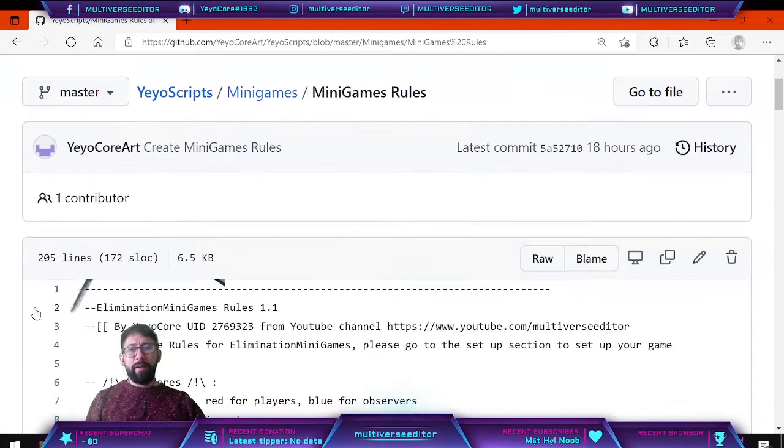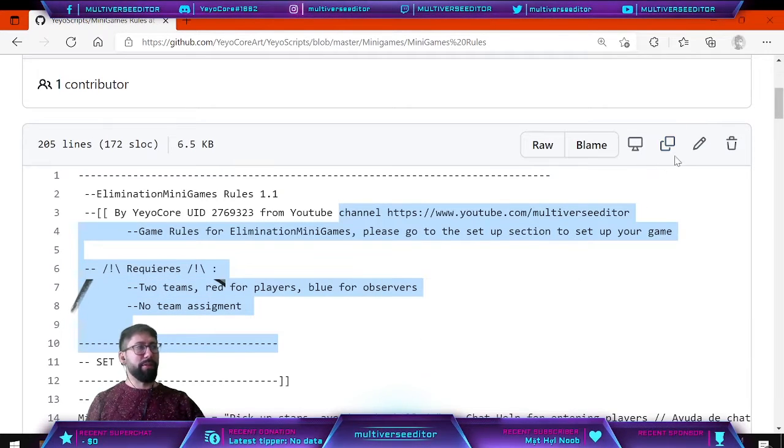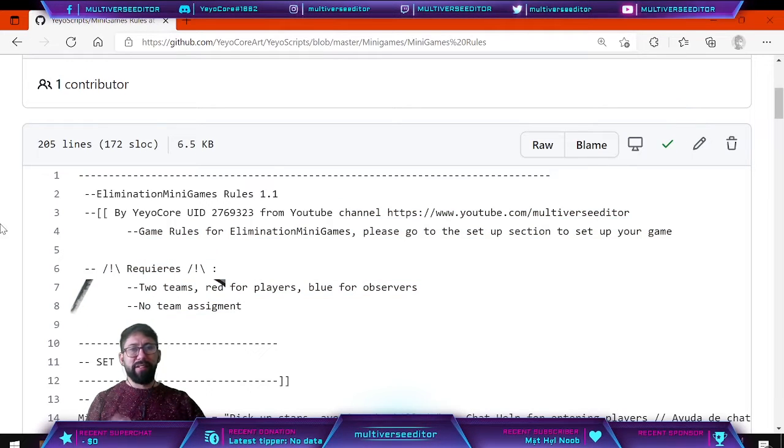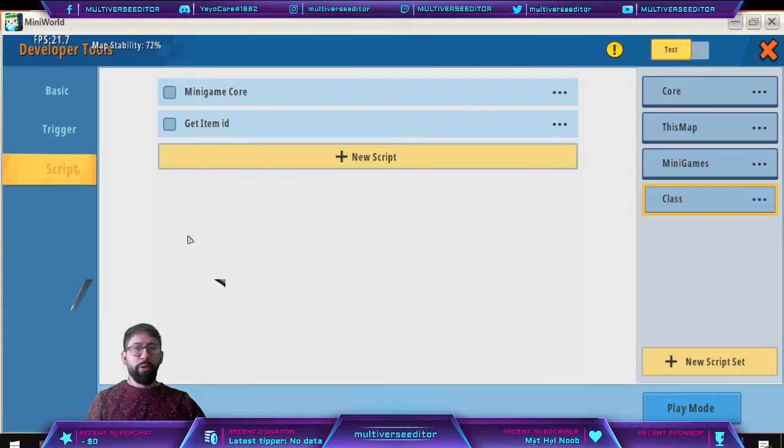Once more, and for those that are new, if you are on a computer, just hit on here. Don't do it like this because probably you are going to have some mistakes. Just hit where it says copy raw content. That is going to copy without any modification. Now you are going to access here. You are going to go to your script section, and in the script section, you are going to hit a new script.